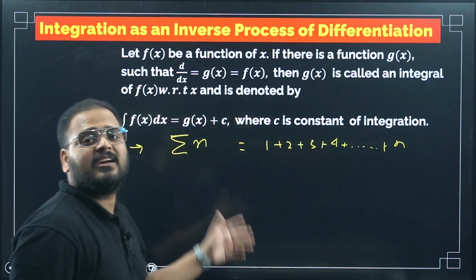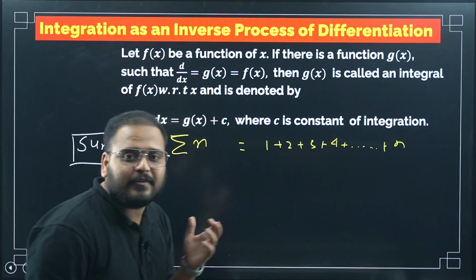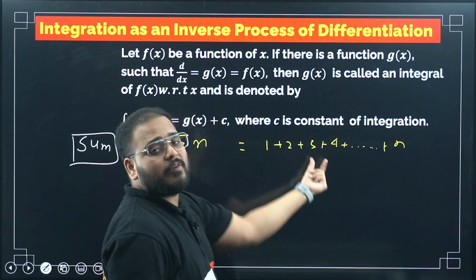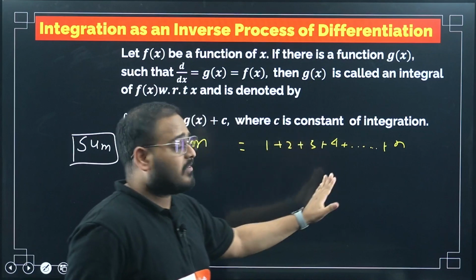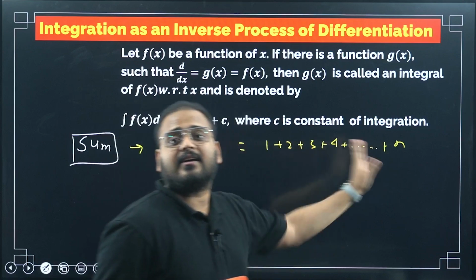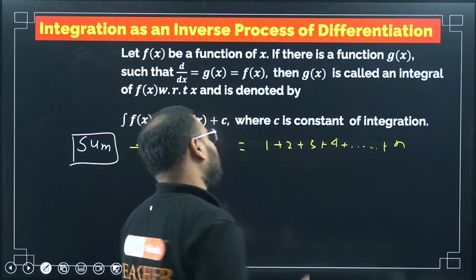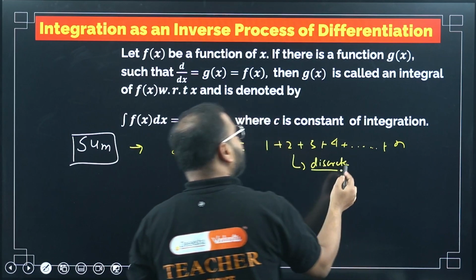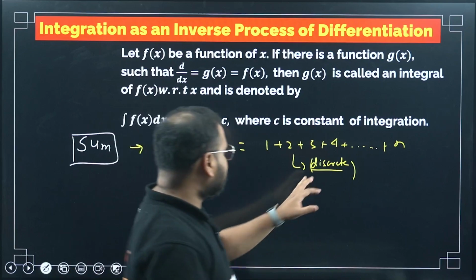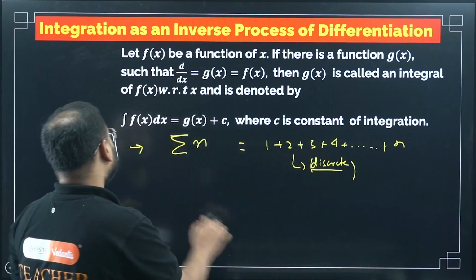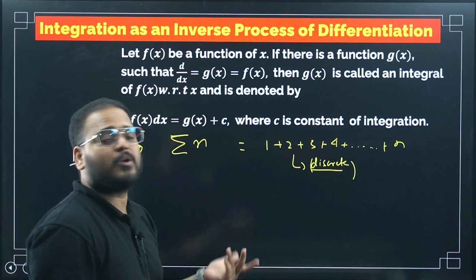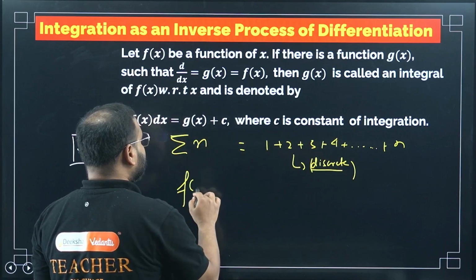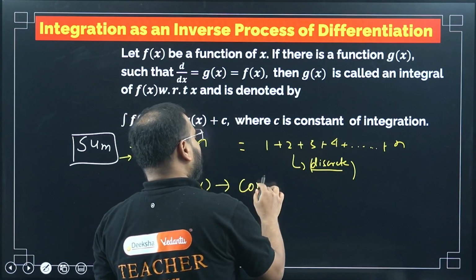Then why do we need integral, sir? If you check carefully, what type of data is this? Discrete data, meaning individual values are there. 1 is separate from 2, 2 is different from 3. So there is a break in this entire series. Because we are dealing with discrete data, a discrete function, I can simply use summation or sigma notation to get our result. But whenever this function becomes continuous.